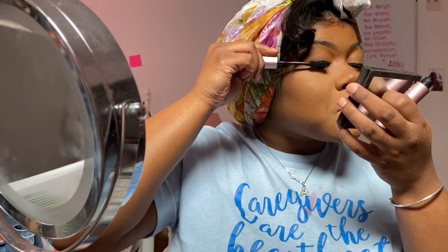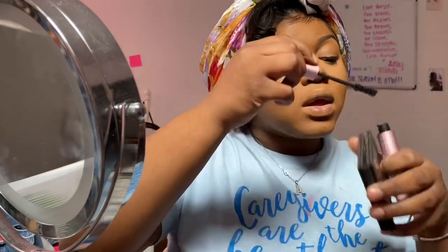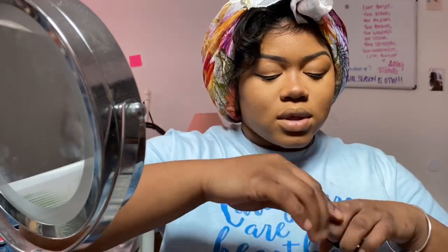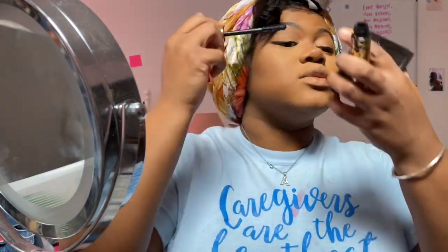Okay, took that, put that on, looking good. And even though together they give me Clump City, I don't know why I still love them together. I'm gonna take the Tarte Man Eater mascara and put that on as well.